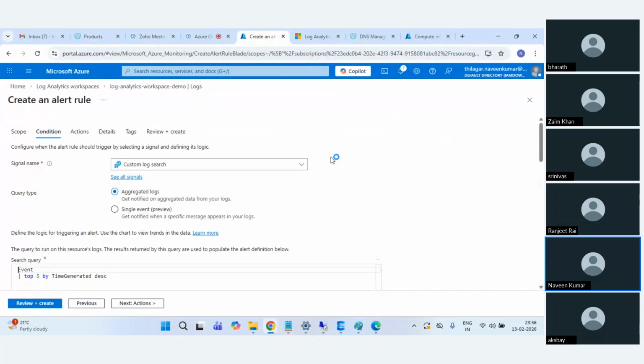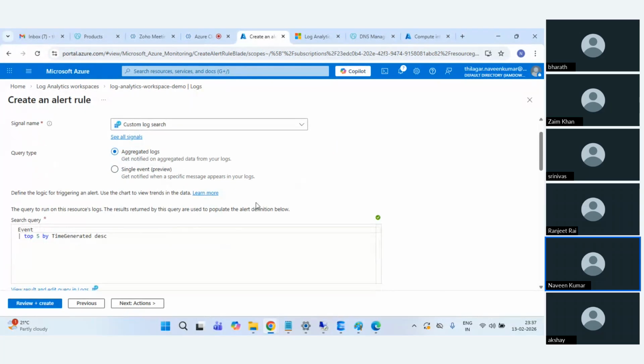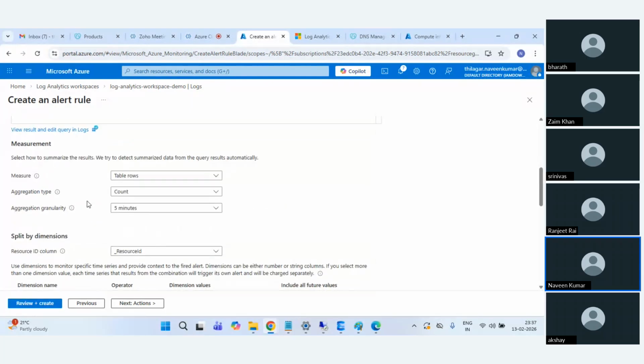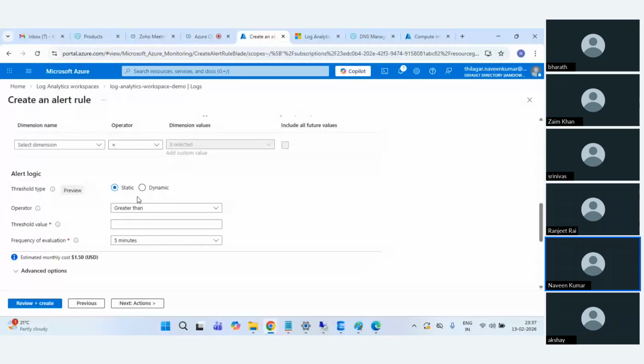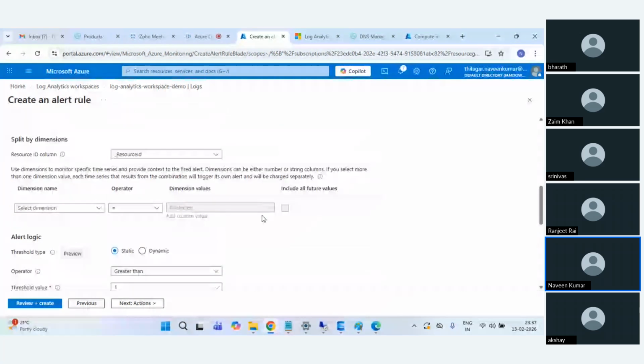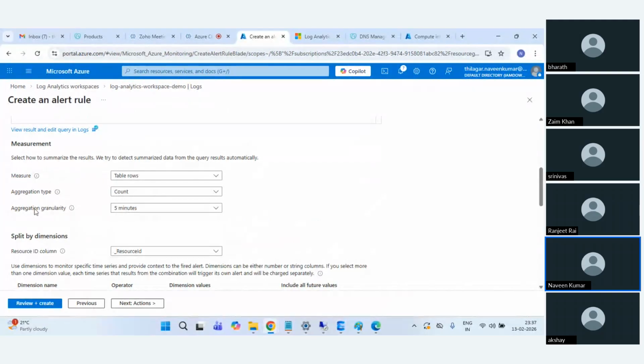If you remember, yesterday I showed you how to create an alert based on metrics, and based on different events happening at your resource group level or different signals. You can also set up an alert rule based on your KQL query. You can set up a name, and then go to the alert logic. You will say if the value is greater than, let's say, one row, you check for this frequency and then you throw an alert. Here you set the count. Aggregate by granularity, and this is going to count the table rows.